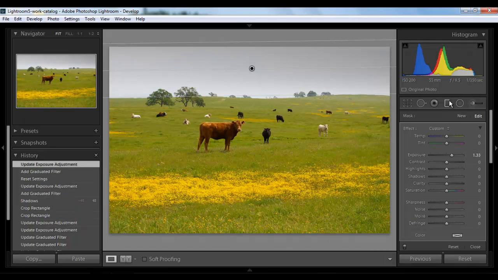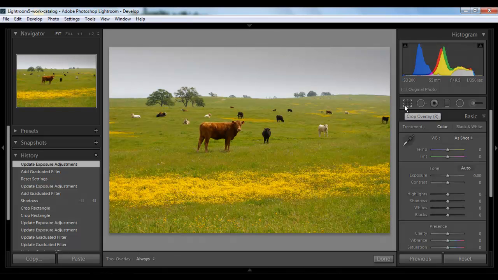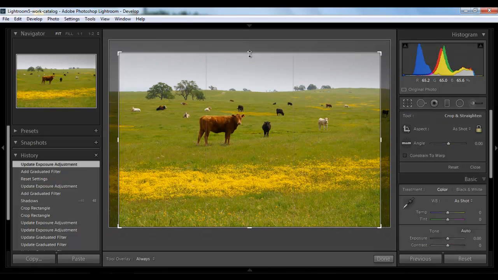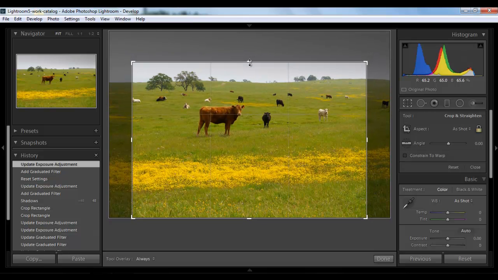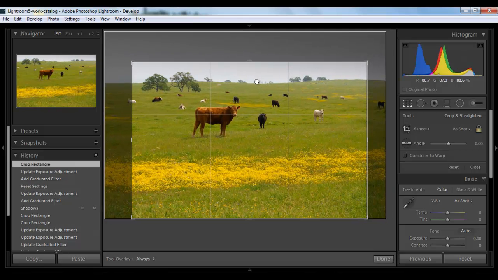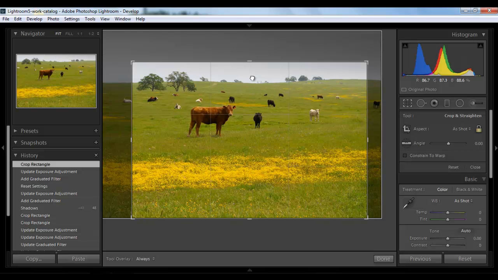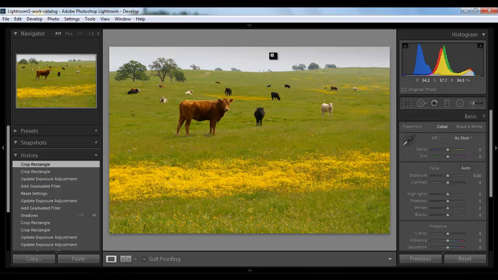I would scale back on that a lot, and then instead of adding a gradient, crop out some of the sky. I'm just going to decide which cows to crop out also. Take that one out maybe. When we do that, it puts your main cow right on the intersection of two rule of thirds lines, which is a really powerful place in composition. So I think that's actually much better like this. I would do that and then try to resubmit it and see if you can get it into an agency that way.